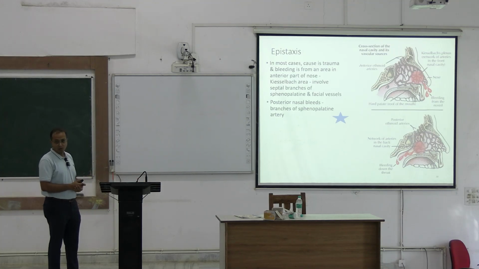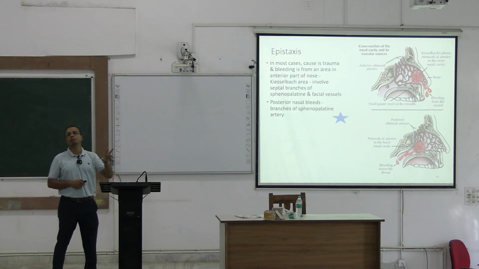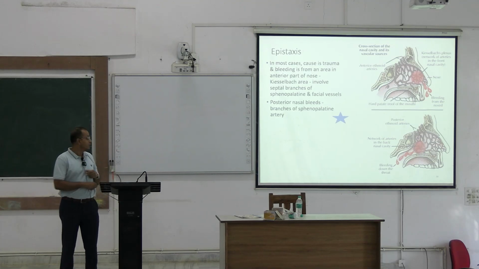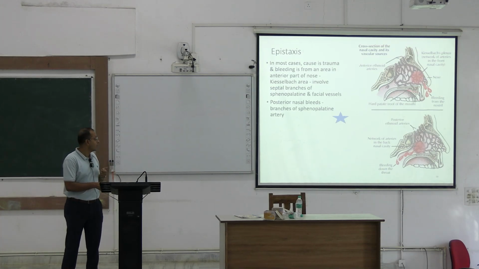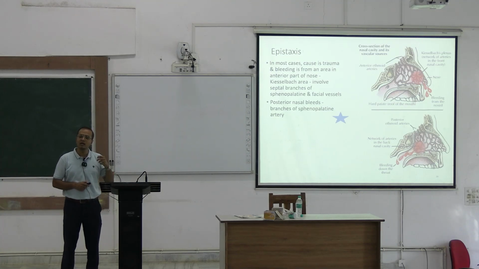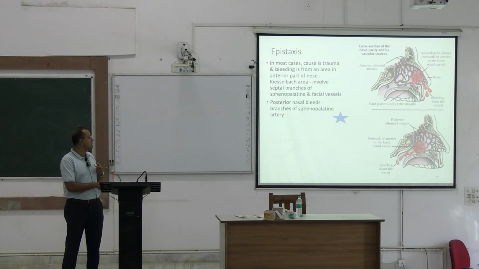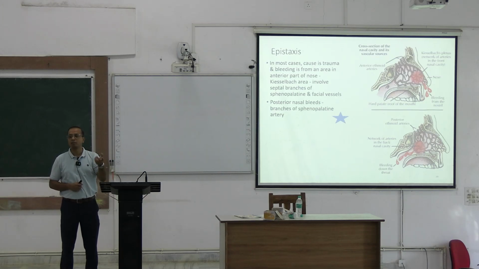What are the blood vessels conglomerating in here? We mentioned them here. Now, epistaxis is common in two age groups, young kids and the elderly. In young kids, the more common cause is ulceration of the nasal septum. Why? Because this is an accessible part of the nose, and kids have a habit of picking their nose. Accidentally, through the nails, they injure the mucosa and create an ulcer. That ulcer erodes the blood vessel and leads to hemorrhage. In the elderly, there is a chance of high blood pressure. If you have a sudden high blood pressure, it can rupture the vessel and create the same thing, epistaxis.